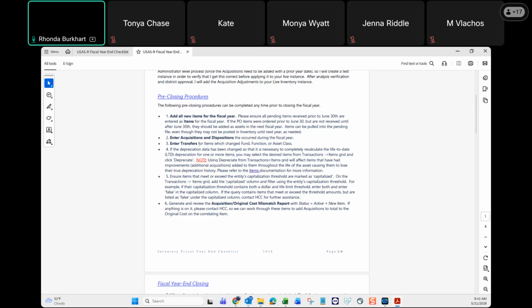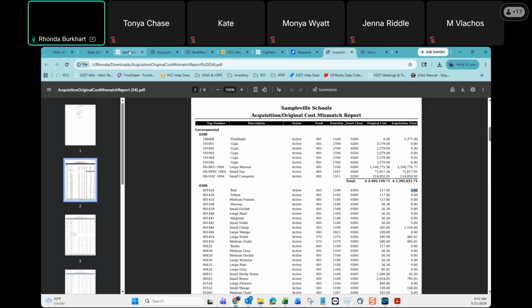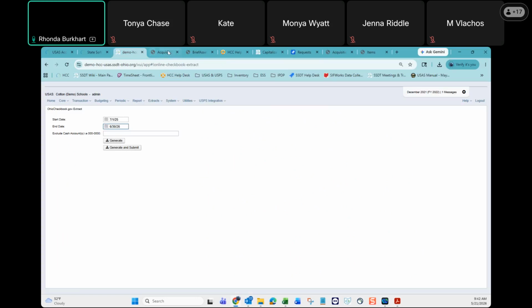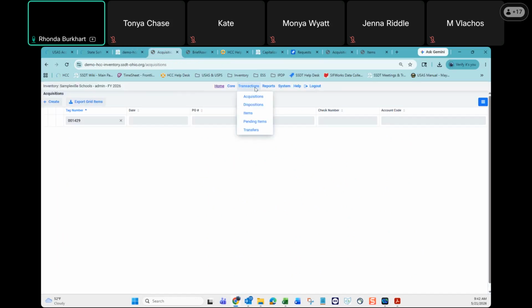Enter any transfers. I'm not sure if something would cross an asset class, I'm sure it could. So there's where you'd add your items, acquisitions, and dispositions.